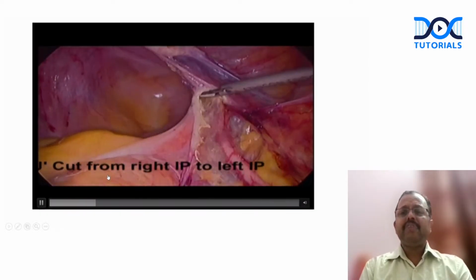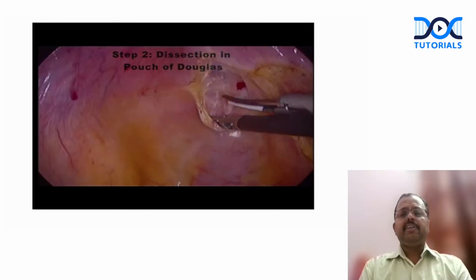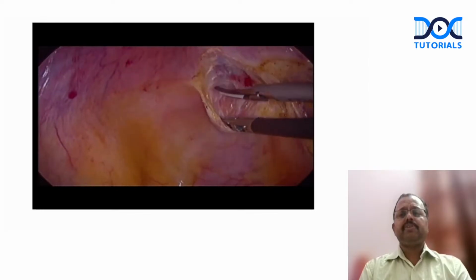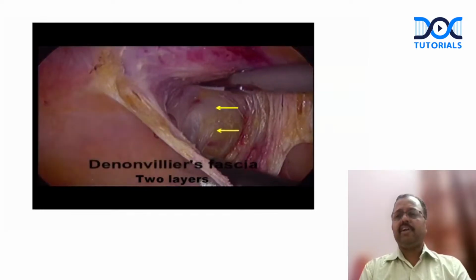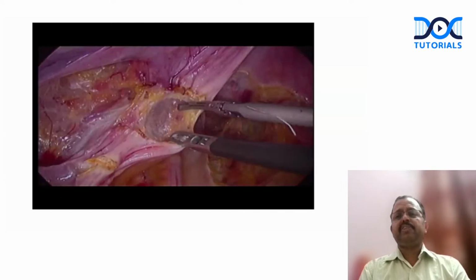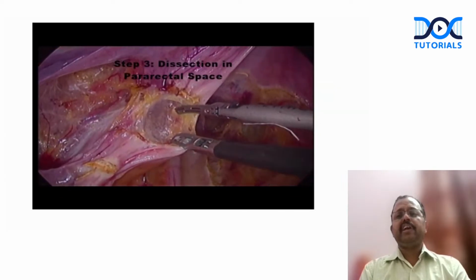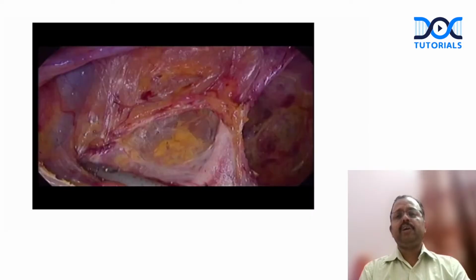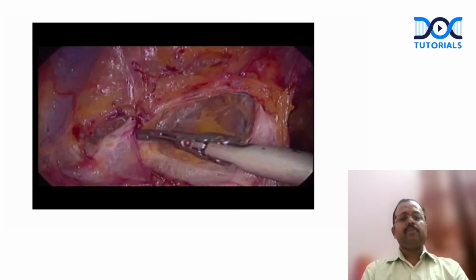Just remember that the length of the internal iliac artery is at least 2 centimeters from its origin before you have the uterine artery. So you will have enough space if you even want to ligate the internal iliac artery. That is the case when you do an internal iliac ligation in a postpartum hemorrhage.